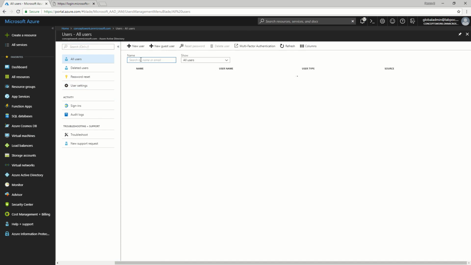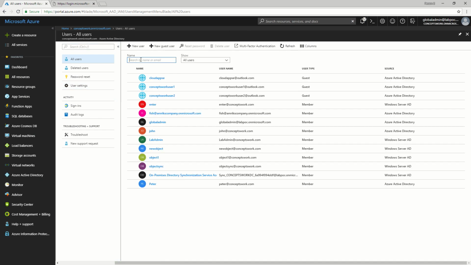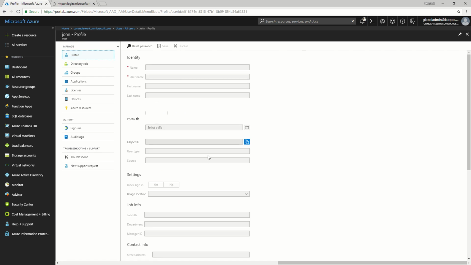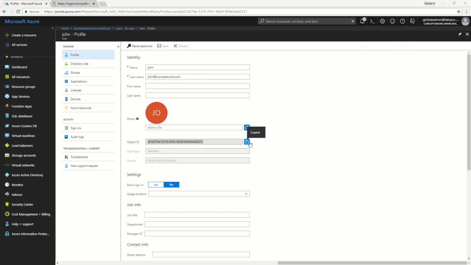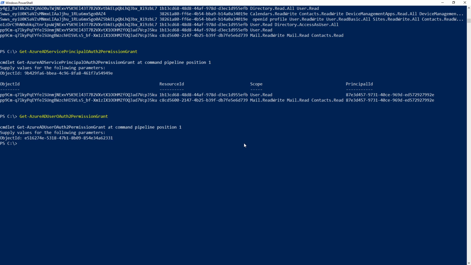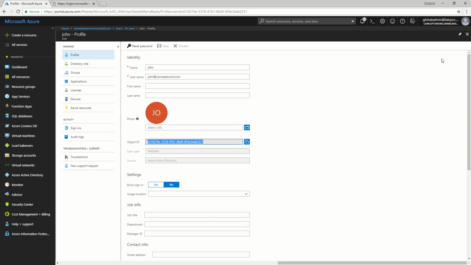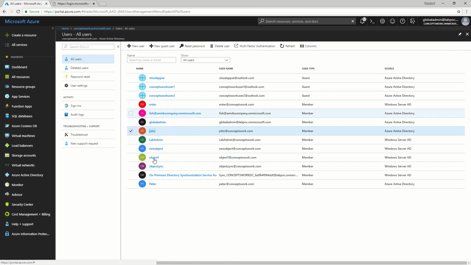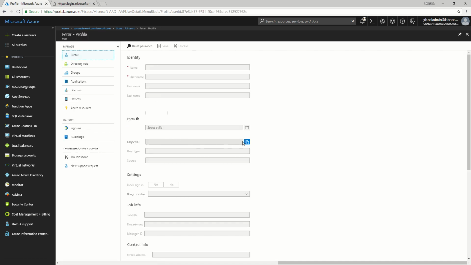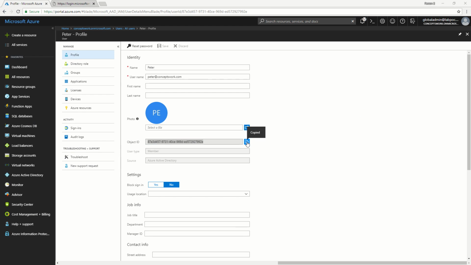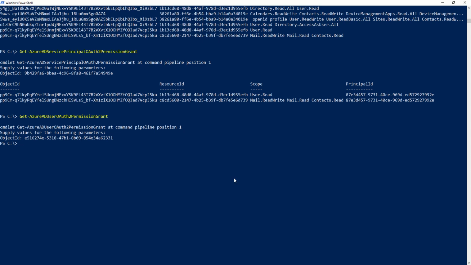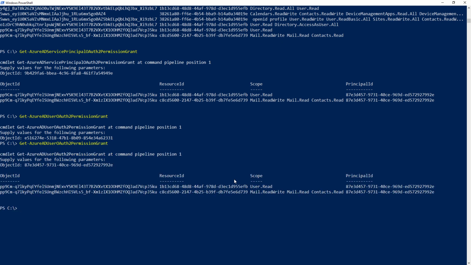So we can check the consent information at the directory level, at the application level, and at the user level as well. We have used Peter's account. We'll quickly check. So we'll go back and check the object ID of Peter. And the moment we apply a filter, what we'll see is the two consent objects that are referencing our service principal, they were consented by Peter.